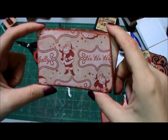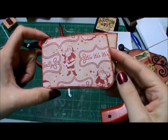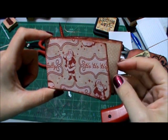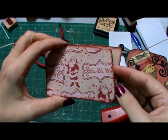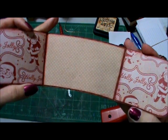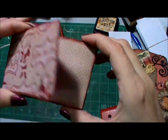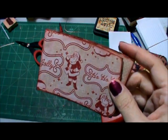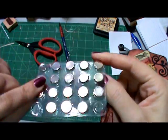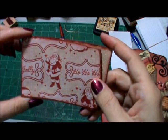So here is the finished sleeve, and I put all the pattern paper on it, and I know everybody calls these coffee sleeves, but I like to call them hot chocolate sleeves because this is the only thing I put in mine, because I hate coffee, but I love my hot chocolate. So all the papers are covering the brown part of the paper, and you can hear the magnetic closure still works really good. These are really good magnetic discs. I forget the name of them. I took them out of the package, but they're really good and strong. So there you go. So we'll move on to the next step.